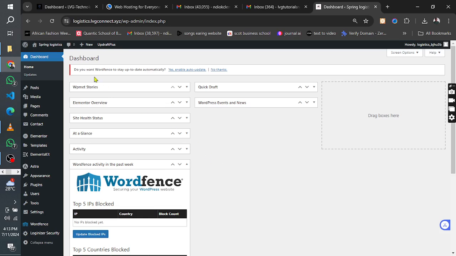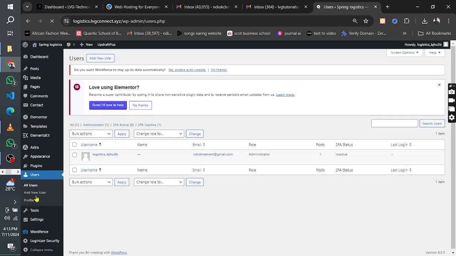So first of all, you have to open the back end of your WordPress website, which is this dashboard here, and you have to go to users. When you get to users, you can see this part of your WordPress website will show the entire users that are registered to your website. So we can add users to play different roles. We can see this role by default is an administrator role.